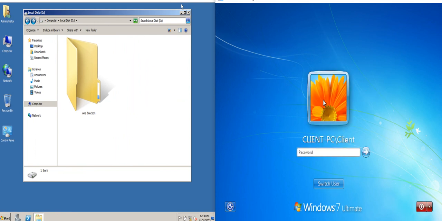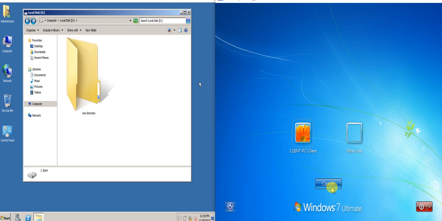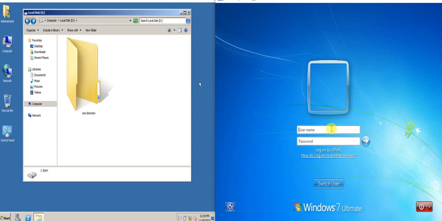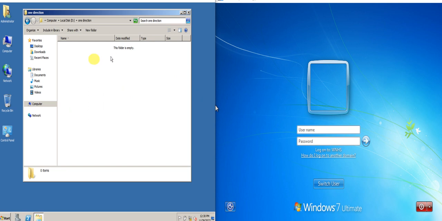Since we will be trying to access Juan, we click on switch user, click other user, and then type Juan. But first we'll open the One Direction folder here in the server, and check if Juan's folder will display here. Going back to the client, Juan 1, and then the password is client, capital C, and 1 2 3 4 5.